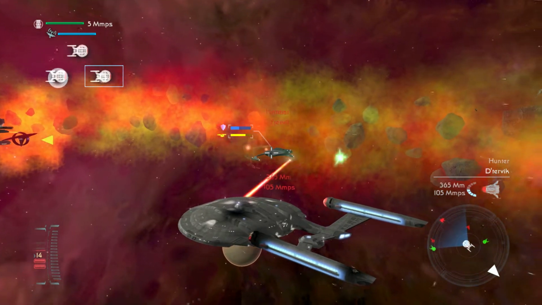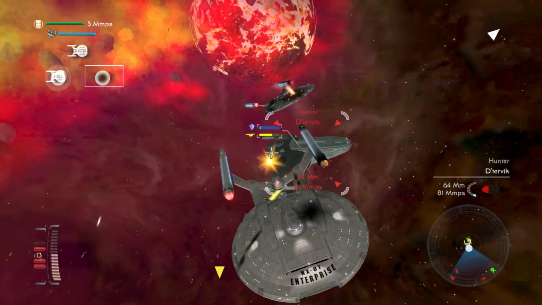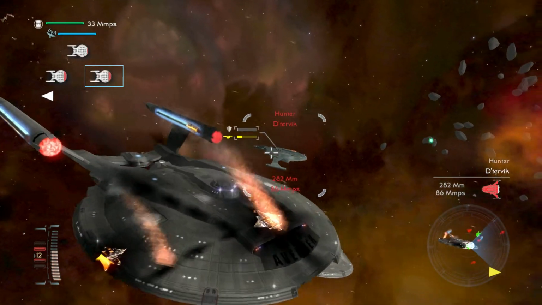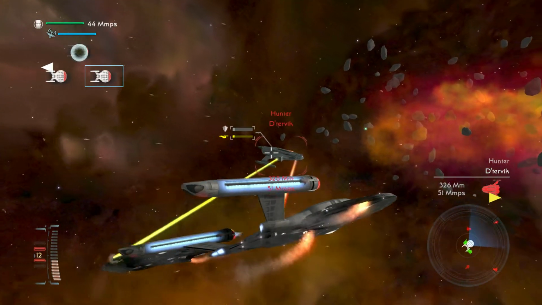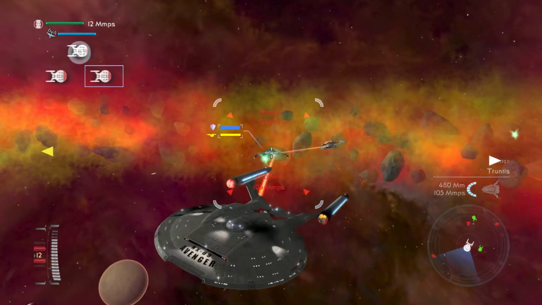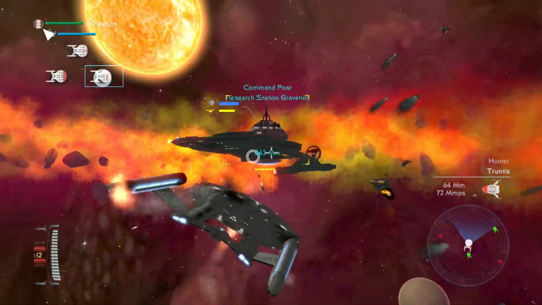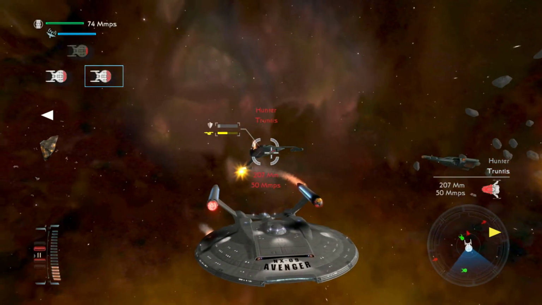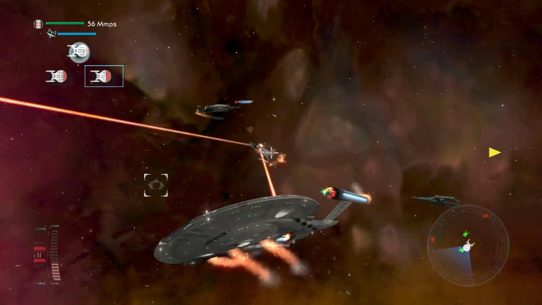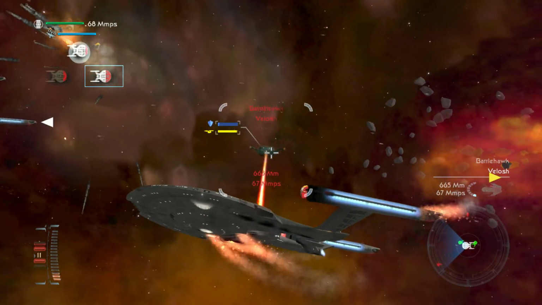Engaging target. Sensors report enemy shield generator damage. Moving into attack position. Engaging target. Lock phasers. Direct hit to enemy sensors. Engaging target. Phasers ready, Captain. Romulan target destroyed. Enemy target on sensor. Stand by to fire phasers. Engaging target. Romulan target destroyed. Photon torpedoes ready. Engaging target.